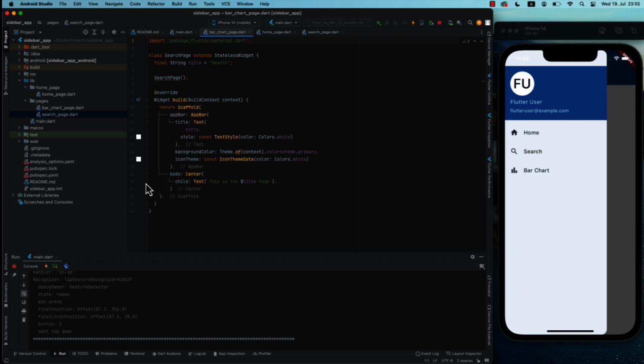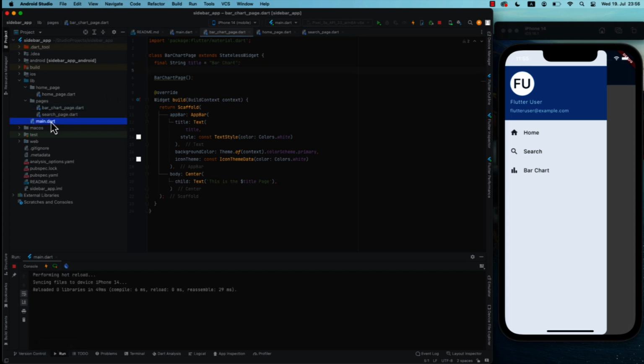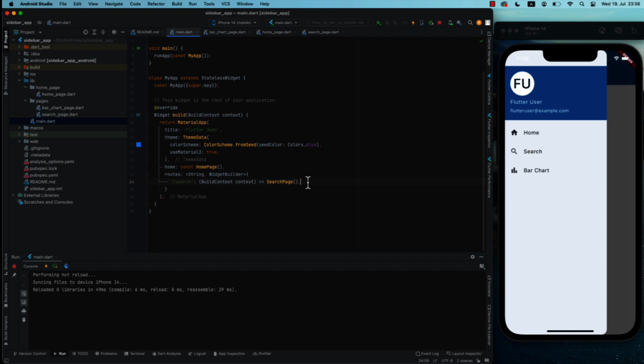And now let's change the word search everywhere into bar chart. And in the main Dart file, let's create a reference for the bar chart route, which will lead us directly to bar chart page.